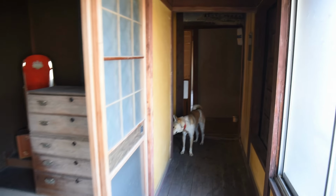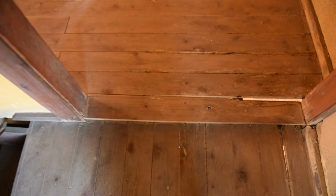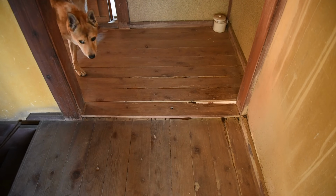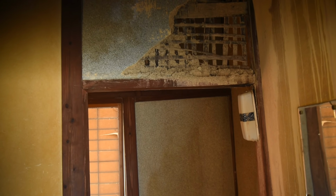So the differences between the two sections of upstairs rooms are subtle, but there definitely are some differences, and they all happen right at the same line, both inside the house, outside the house, upstairs and downstairs. There's definitely a line right here along this wall. We've got a floor height that doesn't match up. We've got another previously exterior window on the inside. And this is where they would have had to knock out part of this wall in order to access the second expansion in 1957.